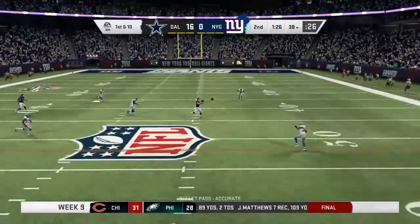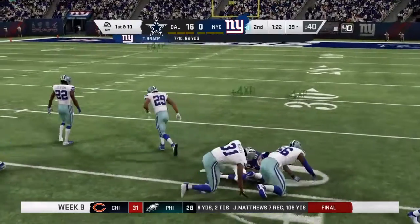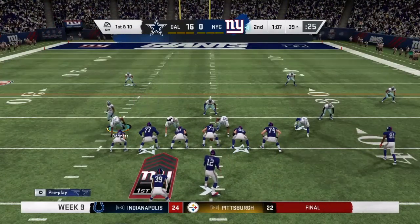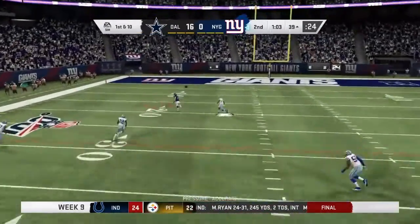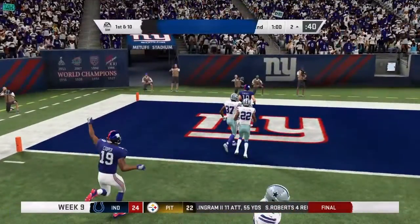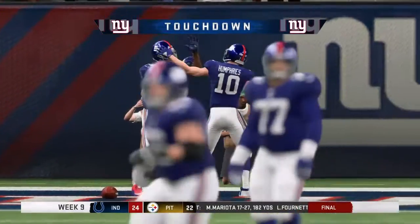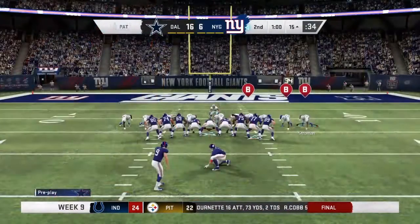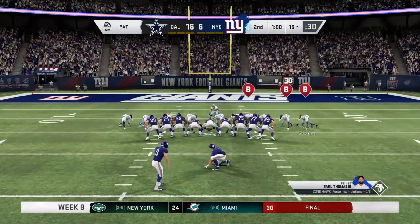Brady. It's brought in by Adam Humphries. And able to rip off a big chunk of yardage before being dropped inside the 40. Now Brady. He gets it to Humphries. And all the way in. Touchdown, New York. Adam Humphries. His 3rd touchdown now on the year. As they are now on the board here in the first half.